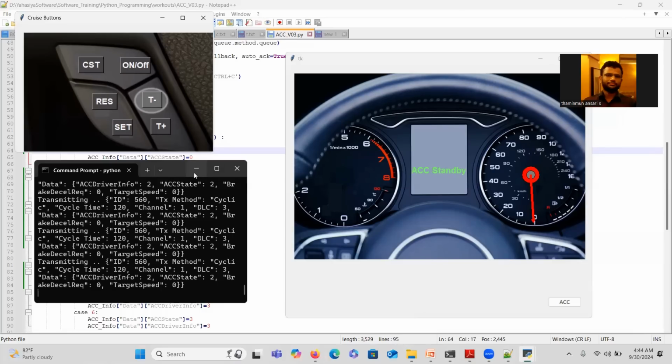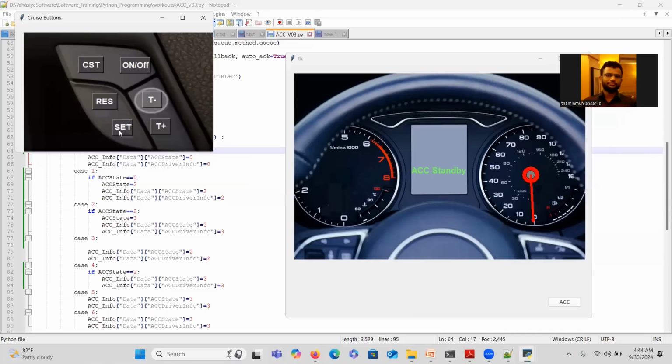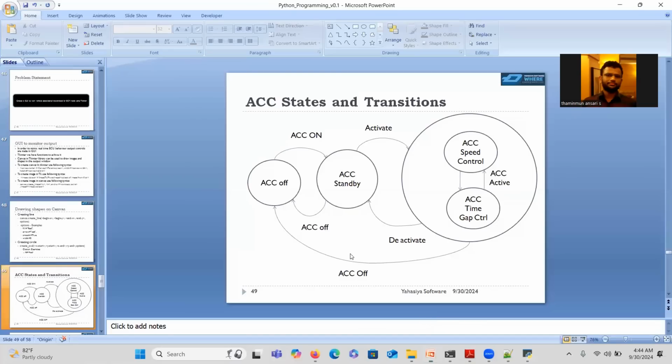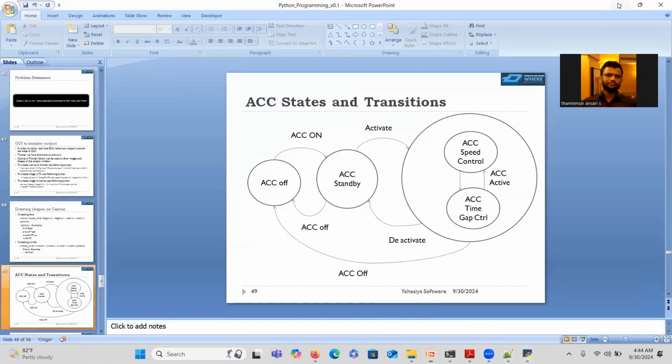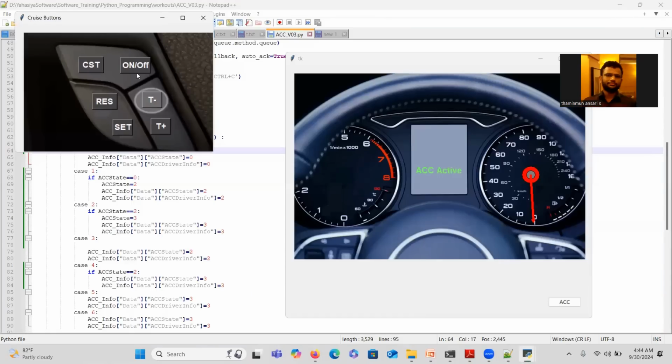Okay, it's going to standby now. From standby, I press set button. It is going to active now. From active, I directly come back to off. That means by following this scenario, I go to off.